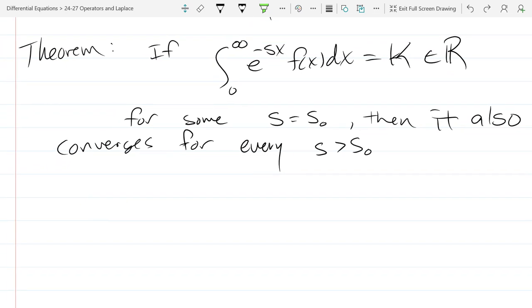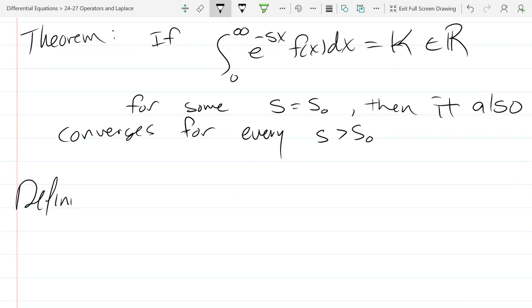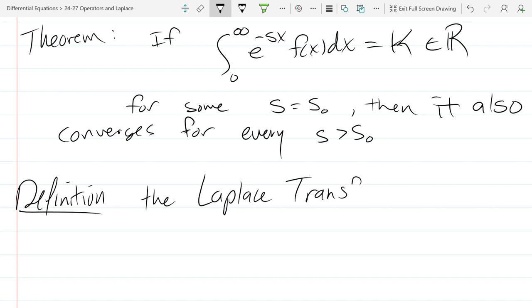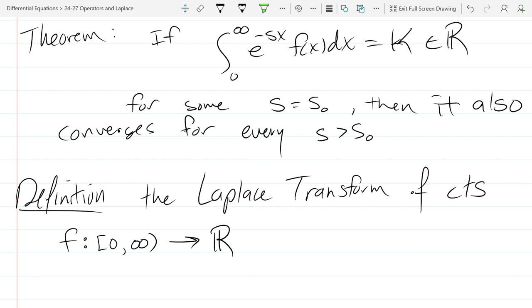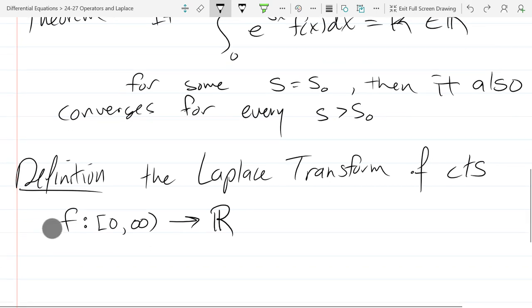So now we come to the definition of the Laplace transform. You do need a continuous function, the Laplace transform of a continuous f. And I'm going to write this a little bit compactly. So our function f is continuous on its domain, which needs to be 0 to infinity. The range is going to be some real numbers, not necessarily all of them. But it's important you need your domain to be 0 to infinity because we're going to be throwing these into integrals from 0 to infinity. So you're going to need to be defined for all those x values, or else this up here won't make any sense if your function is not defined. All right, we also need it to be continuous.